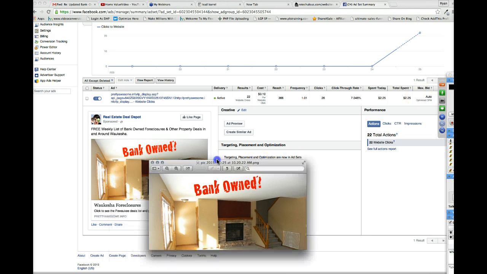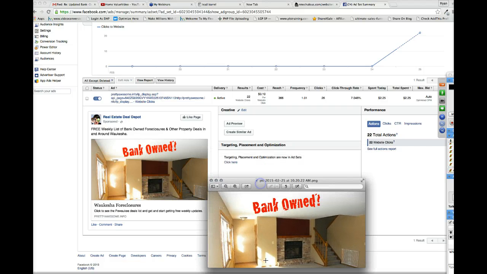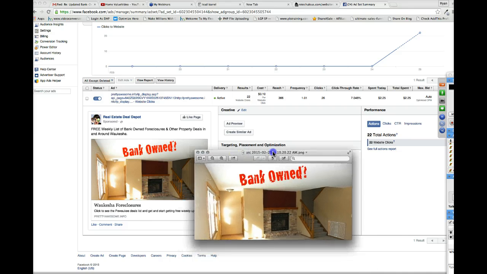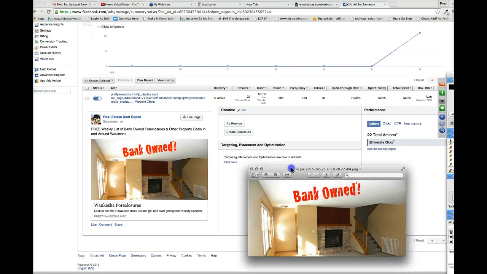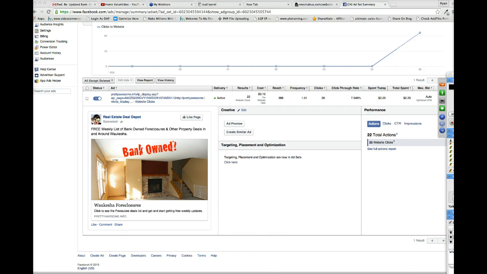Let's see. All right, you know what? Tomorrow, how about this for a deal? Why don't I make like 10 of these? Bank owned, foreclosures, new construction, luxury, and so on. And we'll put these in the members area, just images you can go grab and upload and use with your Facebook ads. That's long overdue. We should have done that a while ago. And I'll just make a bunch like that with that kind of crazy font.